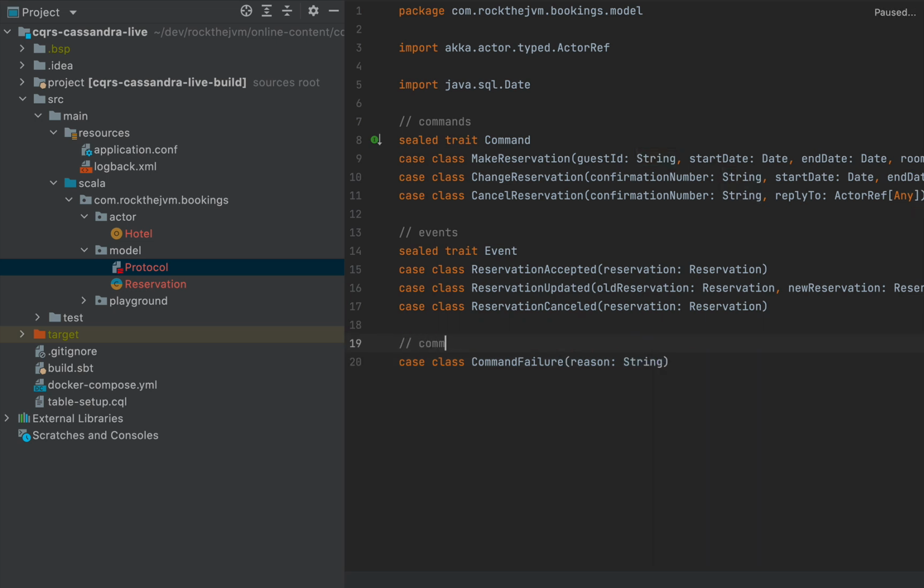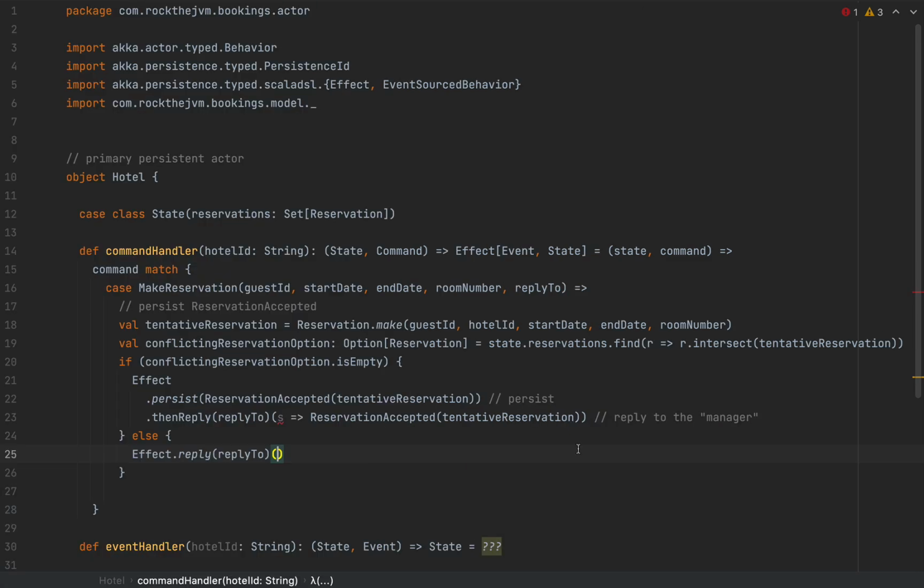And this is the communication with the so-called agent, the main actor. And the hotel will reply back with a command failure. Let's say command failure with reservation failed, conflict with another reservation.